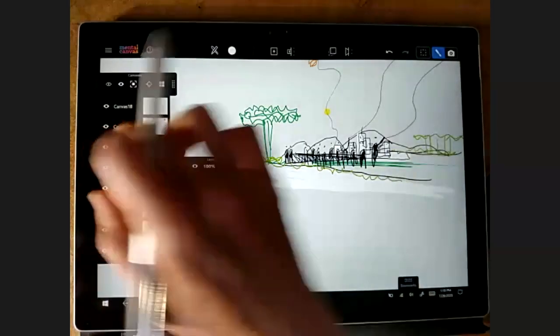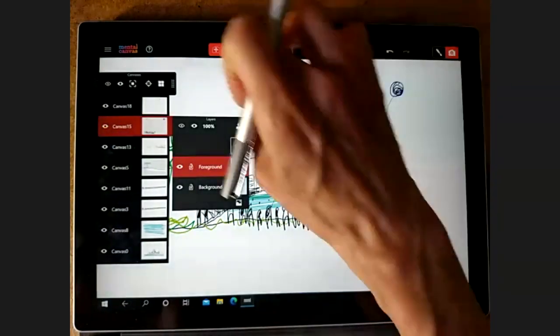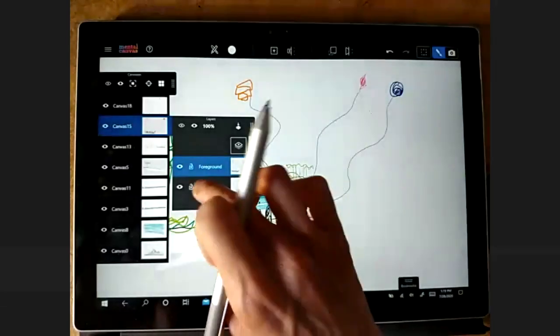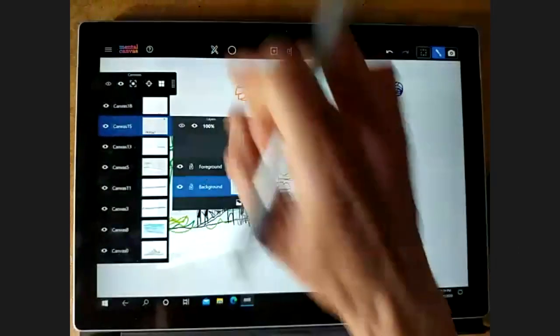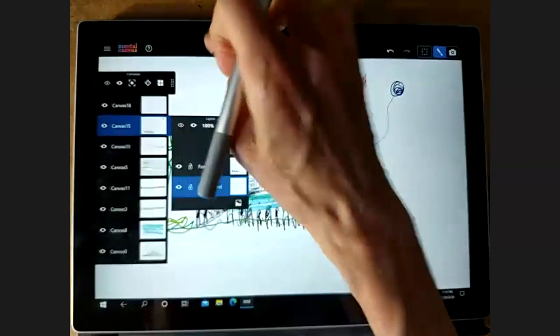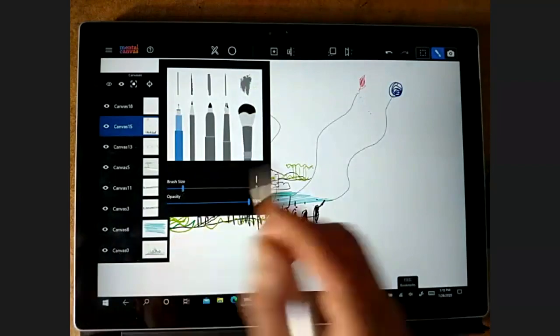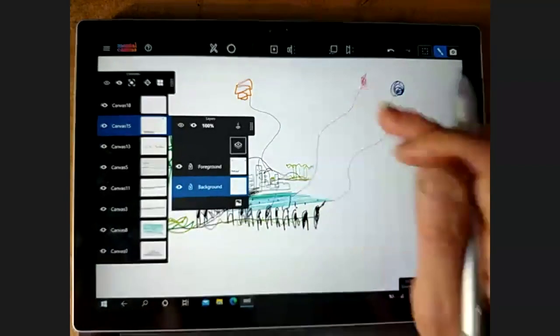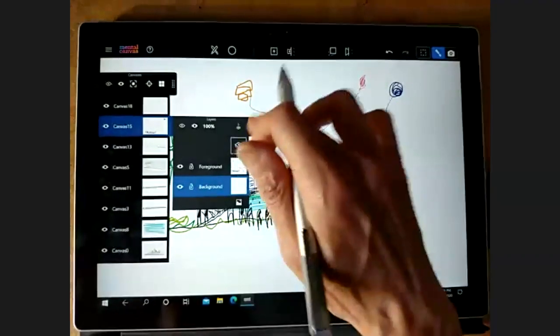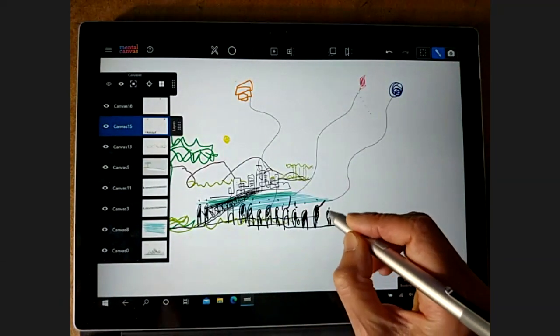And the original inspiration for Mental Canvas was the kinds of sketchbooks that architects develop, where they have often many different sketches of the same project at different scales and so on. And the idea here was to be able to bring all of those drawings together in a common sketch space and then continue to work with them and fuse them together.